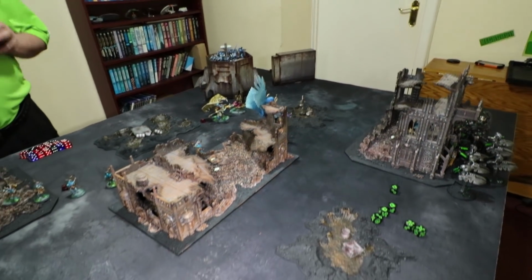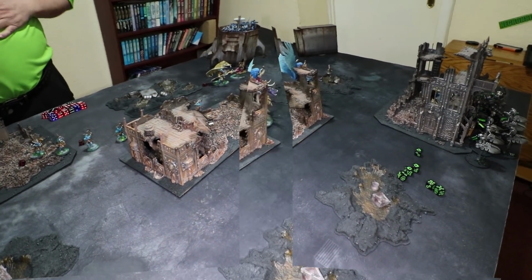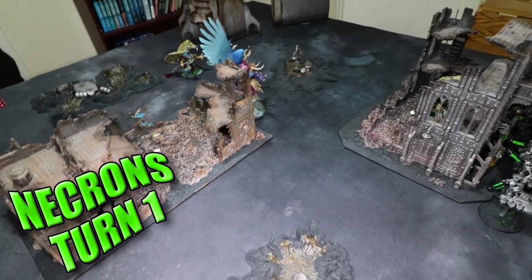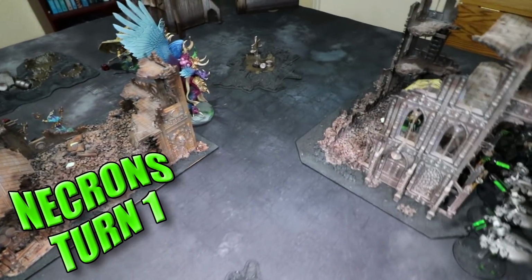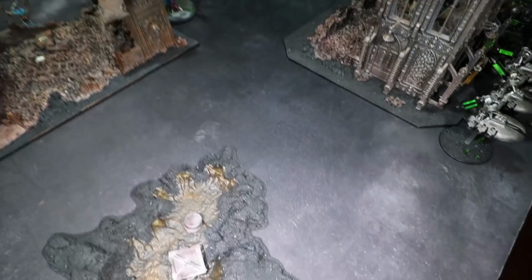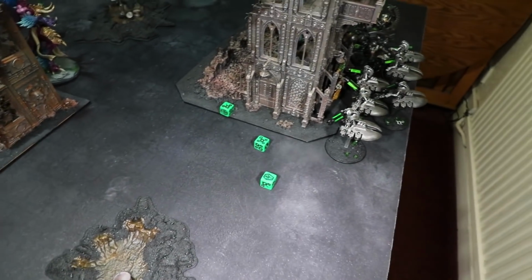They managed to get first blood. Let's move into the Necrons turn 1. We're going to start off with the reanimation protocol. So we've got 3 destroyers to try and get back up. We're on a 4+ because of the cryptek. And we get 2 back up, very useful.